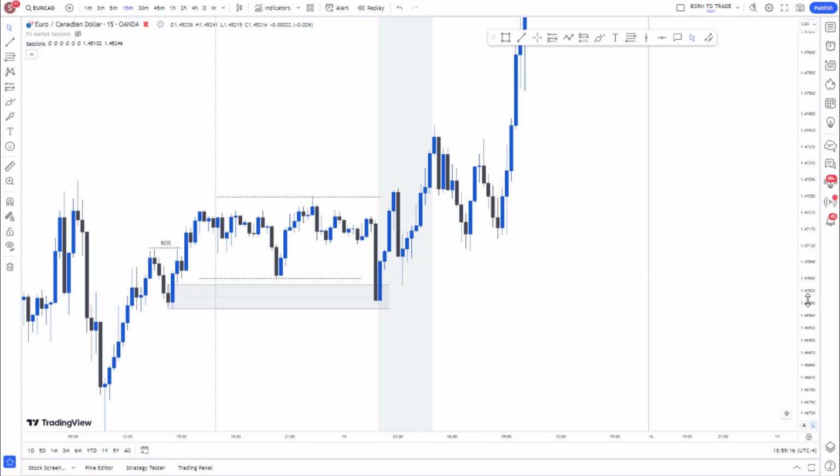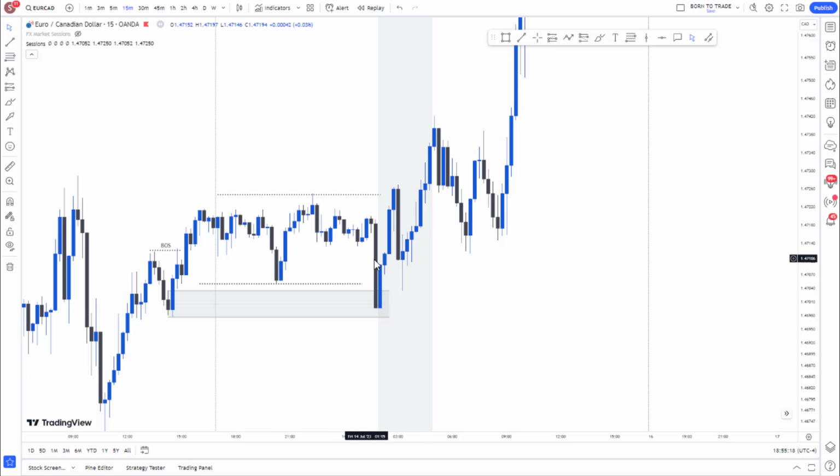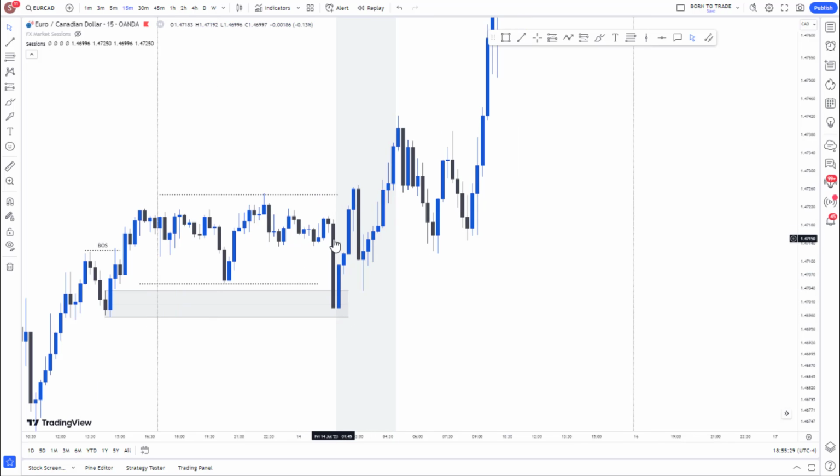Now during the specified time, that is during the London Killzone time, 2 a.m. New York time, we see a sweep of liquidity. This sweep of liquidity is simply price taking the stop orders at this particular low. Price sweeps the liquidity, taps into this particular point of interest right here, that is into this order block, which we add as a confluence to build high probability trading ideas.